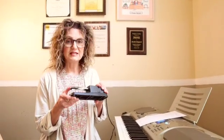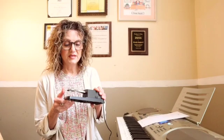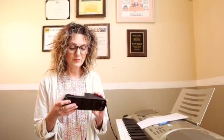So let's get started. Before we look at the chart, I want to introduce a sustain pedal. If you have a keyboard that you plug in, you're probably going to have a sustain pedal that you purchase separately. Normally they're universal, but this is my favorite type. You can get a small square pedal, but I find that they're hard. They don't stay in one place. This is my preference. You can experiment.